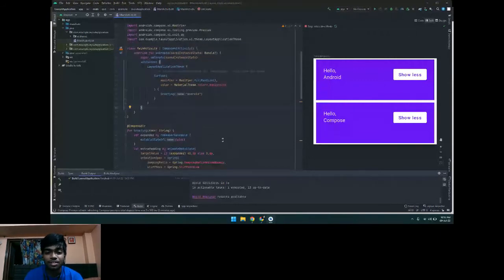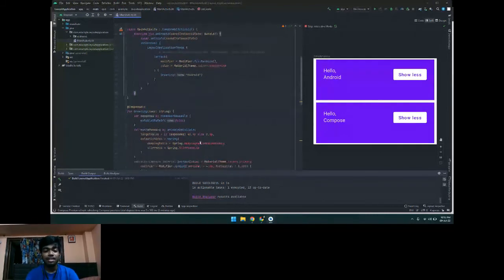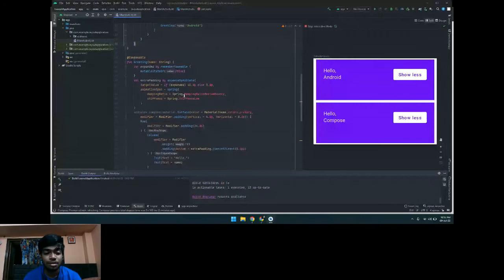It is very efficient for large quantities of components. In Jetpack Compose, it is very easy to create a list view like the recycler view, and easier than the normal recycler view.